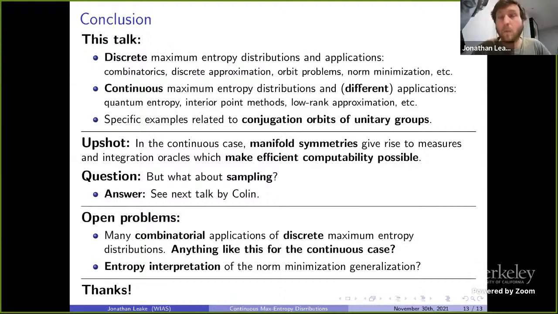I can say one thing: maybe what you're thinking of is the case of how the Gaussian maximizes entropy when you fix the mean and the variance. That case corresponds to if instead of looking at vectors in Rn, you look at rank 1 matrices by sending v in Rn to vv star. Then the variance constraint in Rn corresponds to a mean constraint in this PSD cone that you're looking at. Right now, your convex hull is the PSD cone.